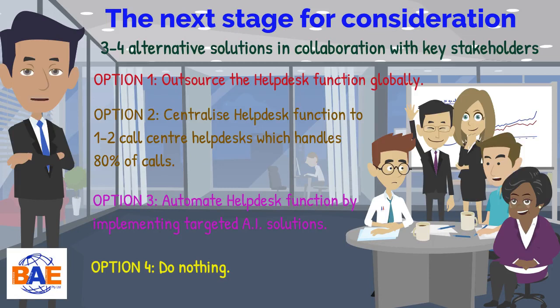For the purpose of our practical example, these are the options that will be analysed and considered. Note that in the real world, there may be other better or more relevant alternatives that could be included instead, but remember that a business would typically have 3 to 4 primary options to consider.